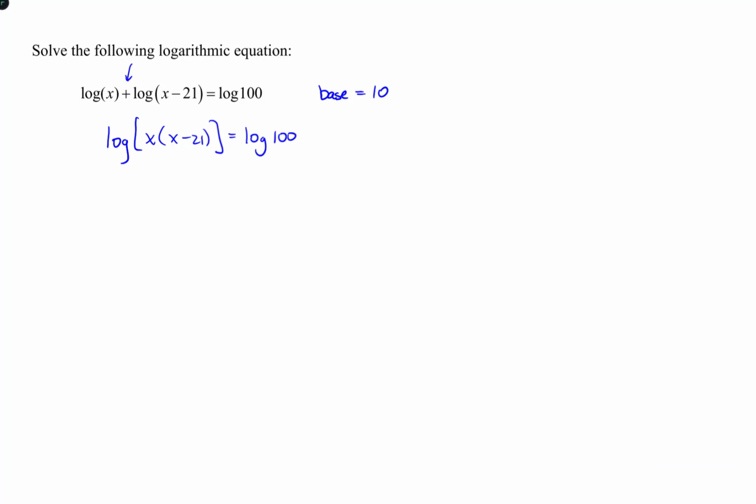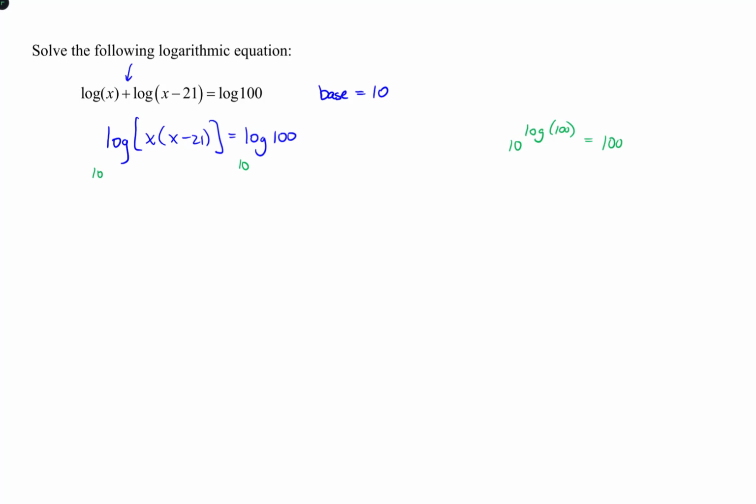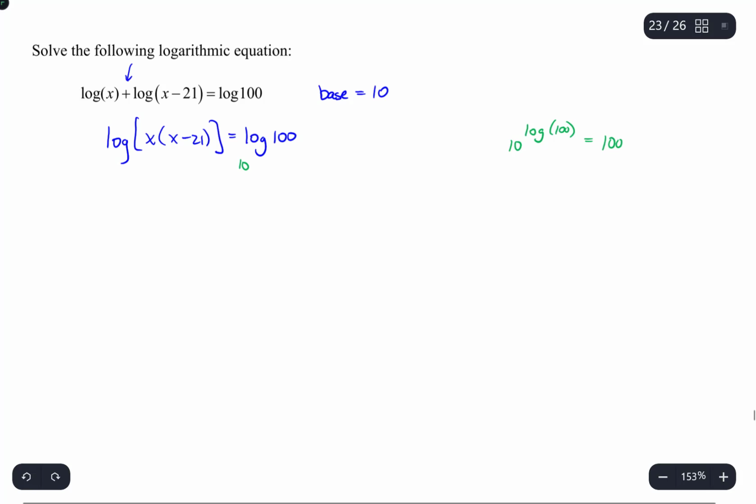Now, the next step is to effectively drop the logarithms, but that's not exactly what's going on. What's really happening is we're raising both sides of the equation, making them an exponent with base 10. So that matches the base of the logarithms. And then there's a property that 10 to the log base 10 of anything is just whatever that anything is. So the logarithm and the exponential cancel at that point. But you don't really need to know that as long as you understand what's going to happen next, which is effectively that the logarithms get dropped. Then that's perfectly fine.